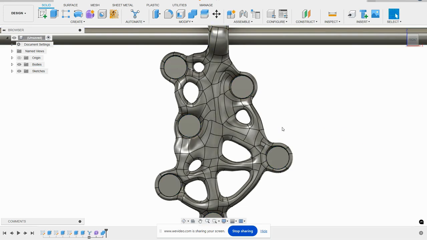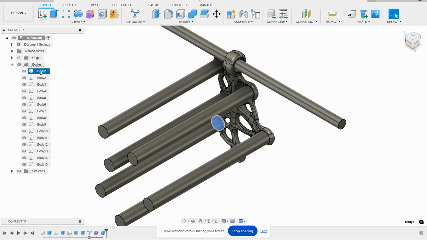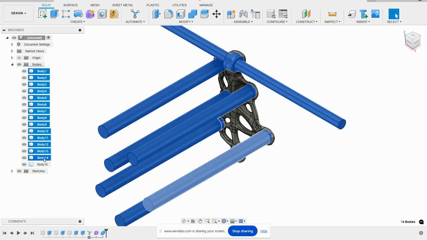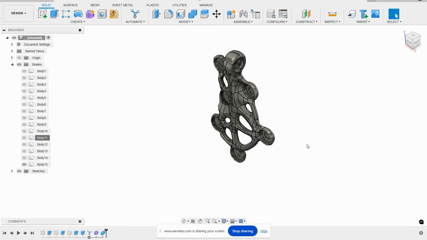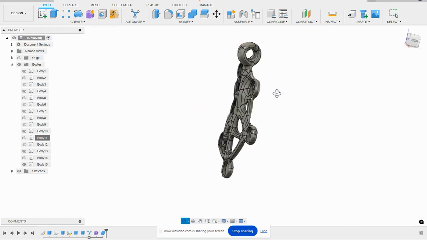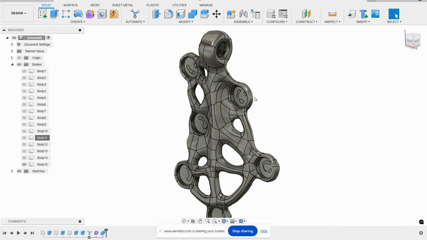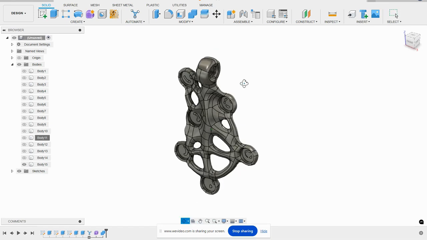Okay, and when we do that, we're going to see that the pendant has actually been created. Now, it has been created at this point in time as a body. So if I come over to my bodies folder, I'm going to come here to the top body, so body number 1, and come all the way to body 14. This is when I can highlight all those, right click, and now I can come down here and say hide. Okay, I can click here in the white space, and now we're taking a look at actually what this necklace pendant is going to look like. Okay, and we can see those perfect little slots here for my burst stones. All right, and we can see that that top has remained open for the necklace.